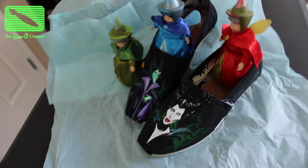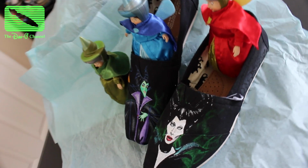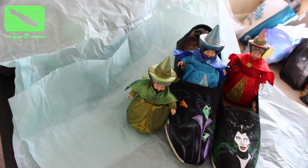Well guys, that was it. You got to see them painted from nothing to what they are now. And after I paint them, usually what I like to do is set them up and take cool pictures. So as you can see, I've got a nice table set up. I got a little bit of colored tissue paper. And what I'll do is I'll get props or toys or whatever. You don't have to have a big budget.